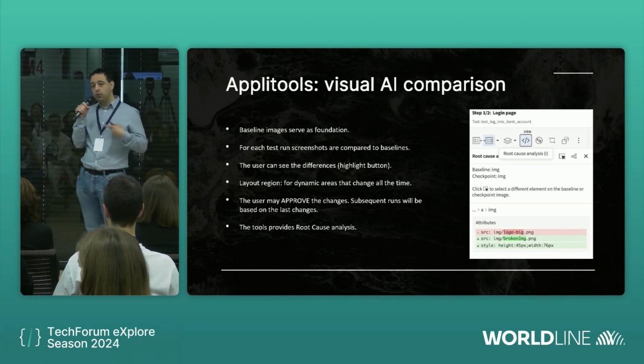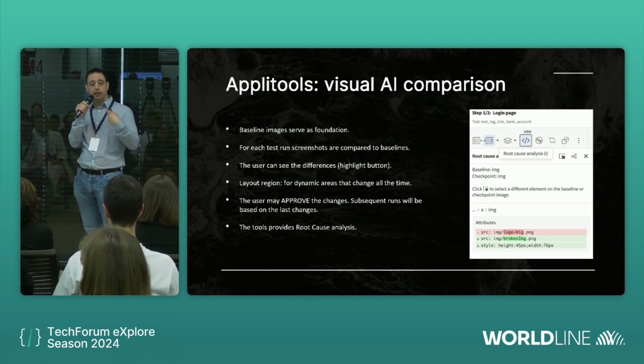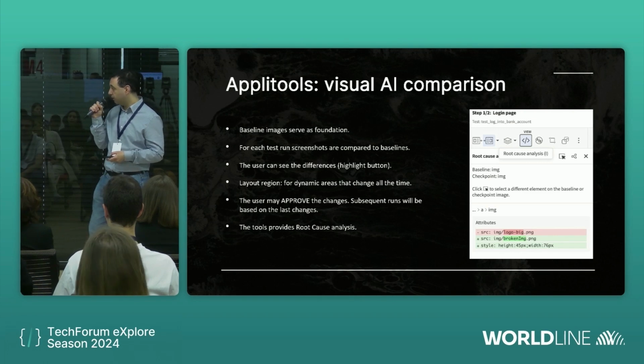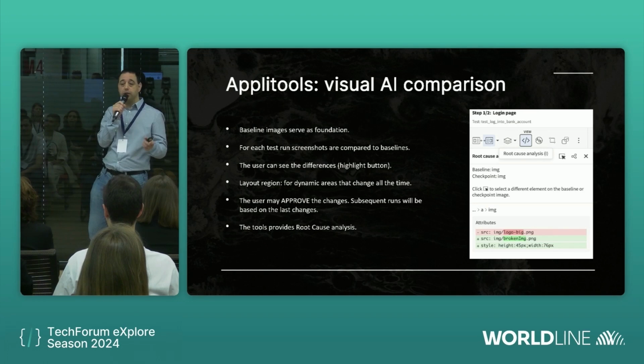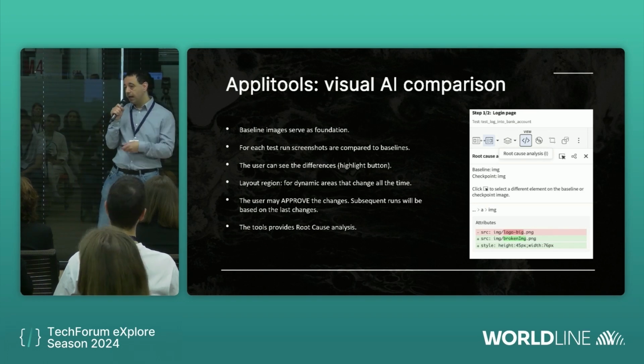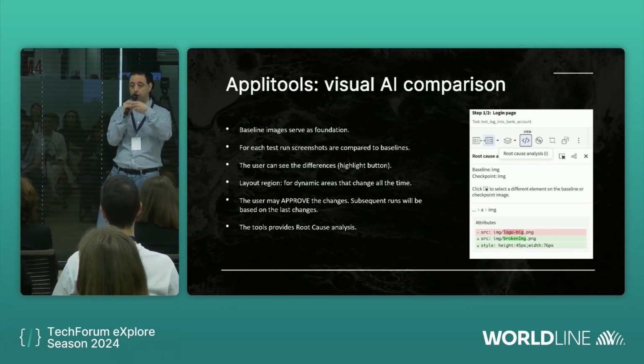And every time we run the test, every time we have executions, we get screenshots for each screen, right? And there is a comparison. If the screenshot matches the baseline, it's a pass, and if not, it's a fail, right? But you still can review all the differences.